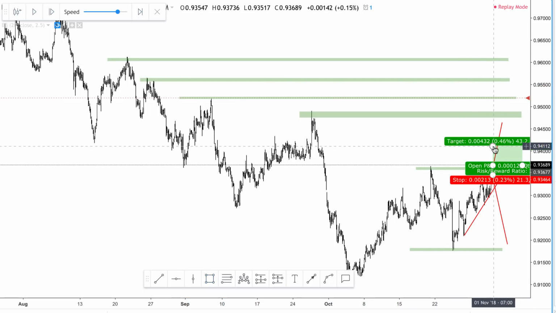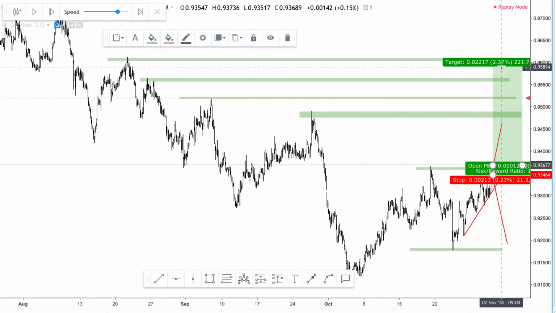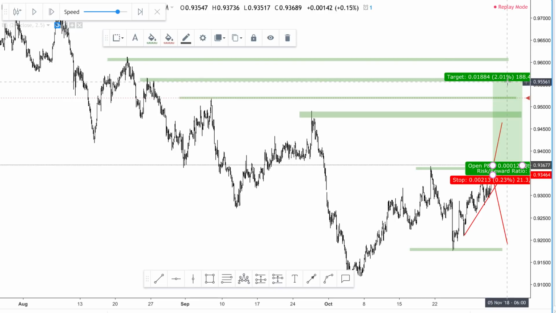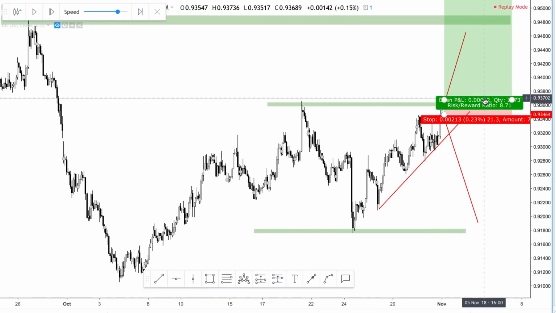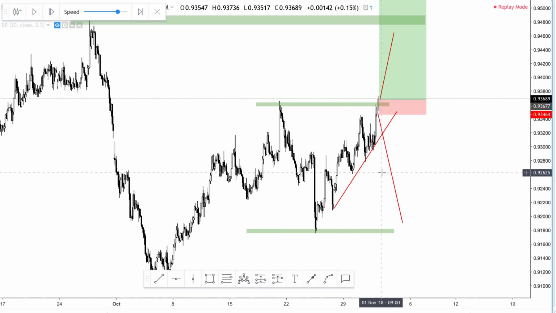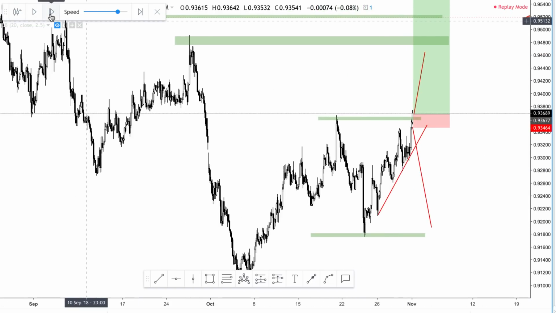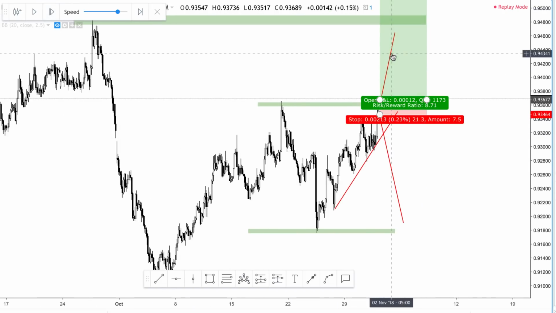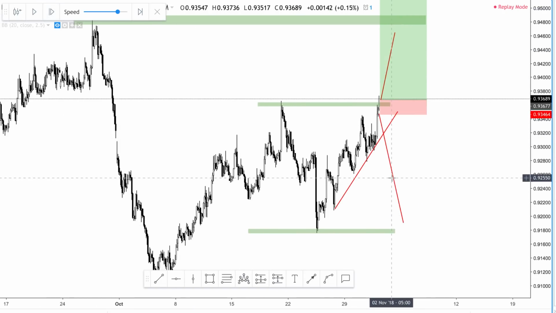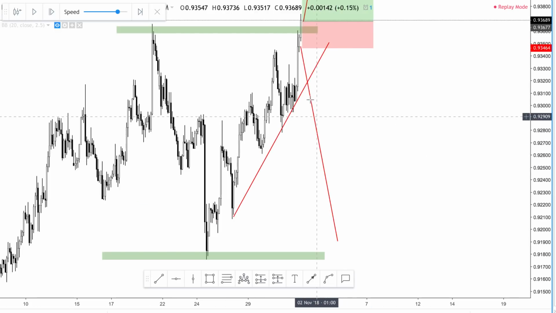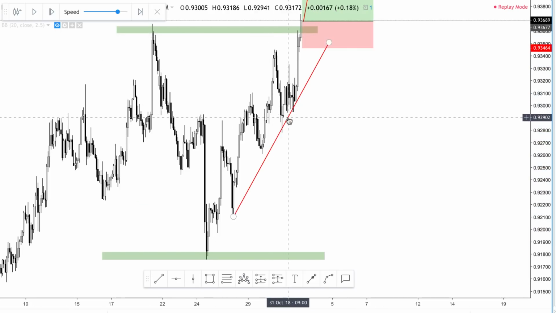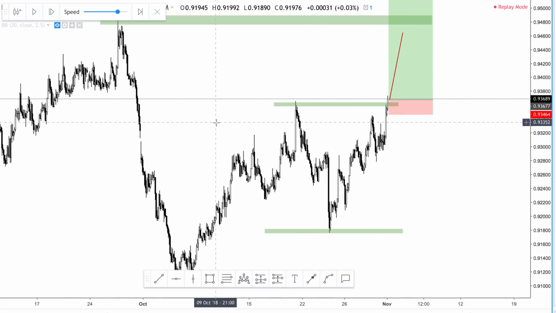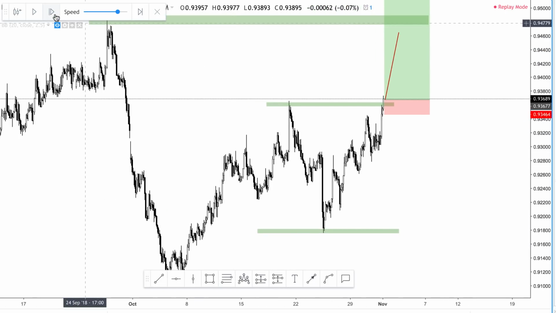So let's say we are not the most conservative, we are also not the most aggressive traders. We are somewhere here in the middle, and we will target another area of highs. So this would give us a huge 8 to 7 reward to risk ratio. Again, this is all hypothetical, and the goal of this video is really to just show you how to analyze a trending or momentum market and what to pay attention to when you analyze momentum. So let's speed up and see what happens.